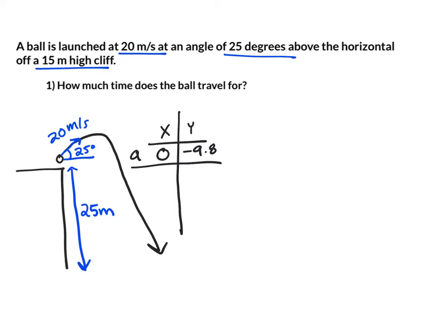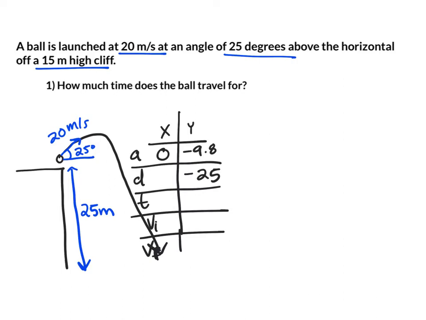Then we know the displacement is our next row. We don't know it for the X column, but we do know our vertical displacement is going to be negative 25, and it's negative because this ball is going to be traveling down. So we're going to go ahead and put that negative in there to tell us that. Then for time, we don't know that for either column. And then for initial velocity, we can work those out. And then our last row, sorry, is going to be final velocity, and this is overlapping here.